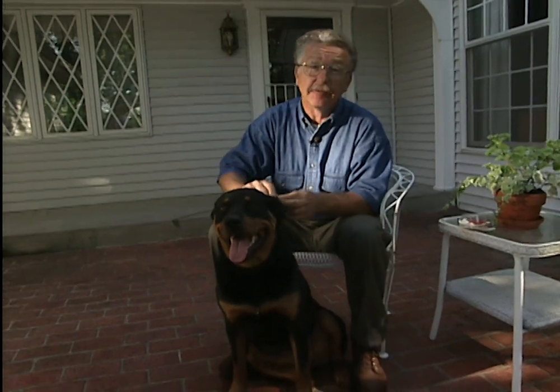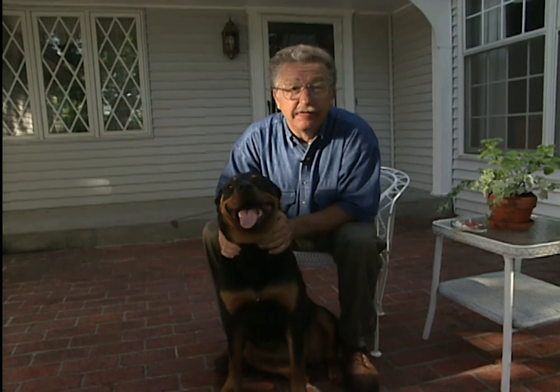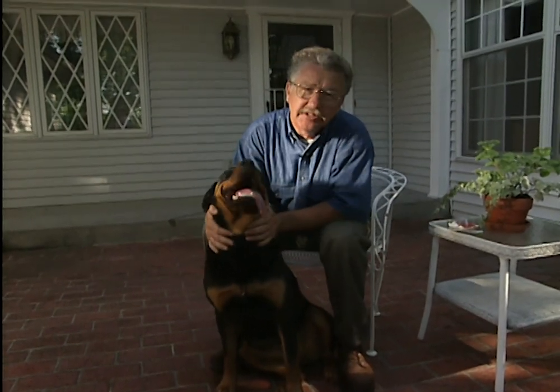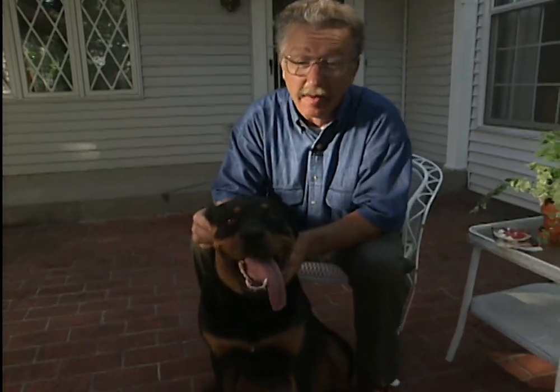A flea collar is a fine idea, and it works great. But you've got to keep in mind that fleas need a drink of water, and they get it from the dog's saliva. So if there's a flea back here, it's got to pass the collar to get to the mouth. A tick could spend her whole life down here on her flanks and never get near the collar. So there may be other chemicals that we can use for ticks. But now, let's take a look at her doghouse and what to do about it.